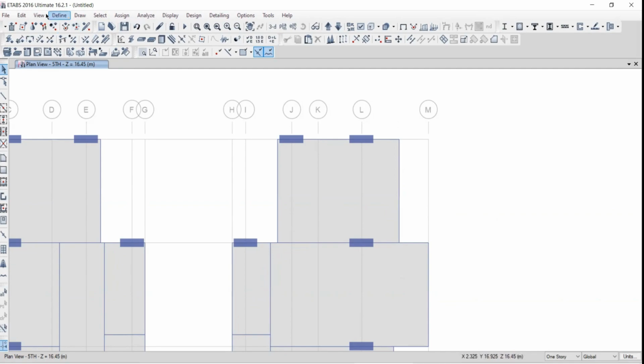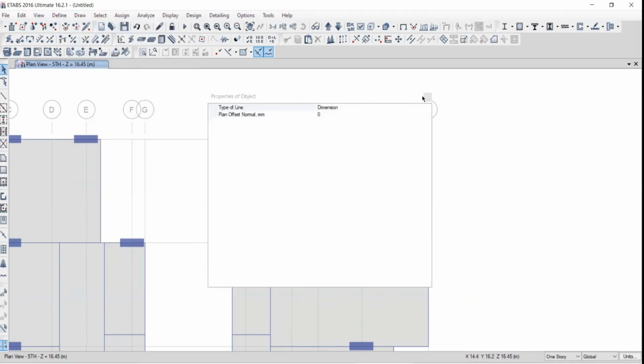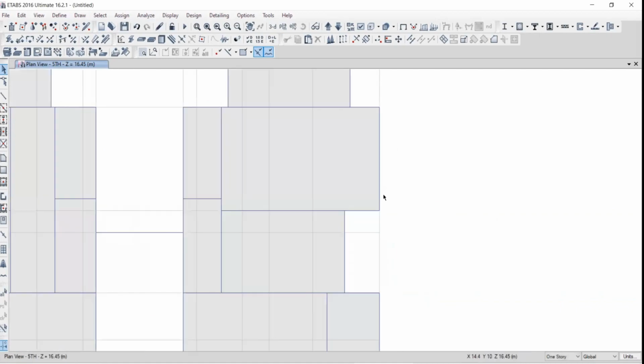Okay, so how can you do that? Go to draw dimension line. Now close it. If you want to just check, click on this first point, freely move to this point. Don't click over the other point, otherwise it will be permanently drawn or fixed here. If I click here, take it outside, and then click here, it is permanently giving the dimension or distance as 2.9. लेकिन आपको सिर्फ check करना है.